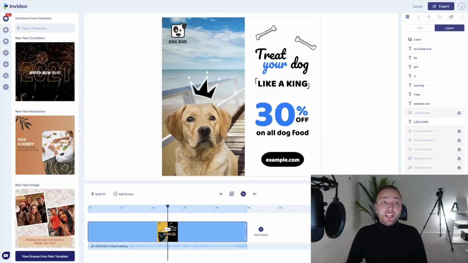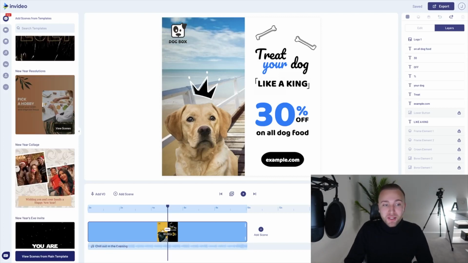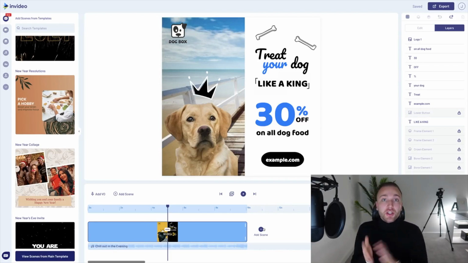Now, a new feature at InVideo is adding scenes to our timeline. So we can essentially merge multiple templates together. For example, if we find these two templates which are similar to each other, we can add one to the timeline. So we can add a scene here and we can add a transition so we can show multiple products, or if we need a longer advert, this is really useful for us.